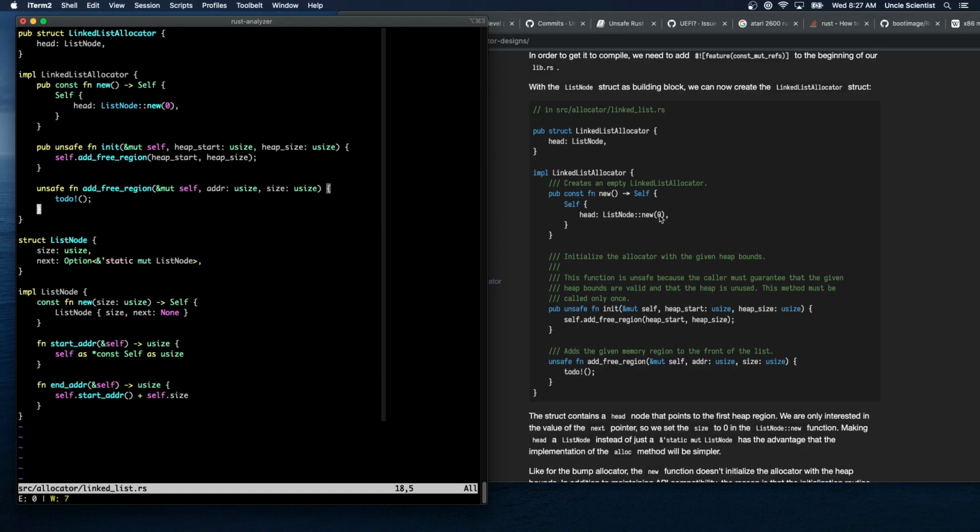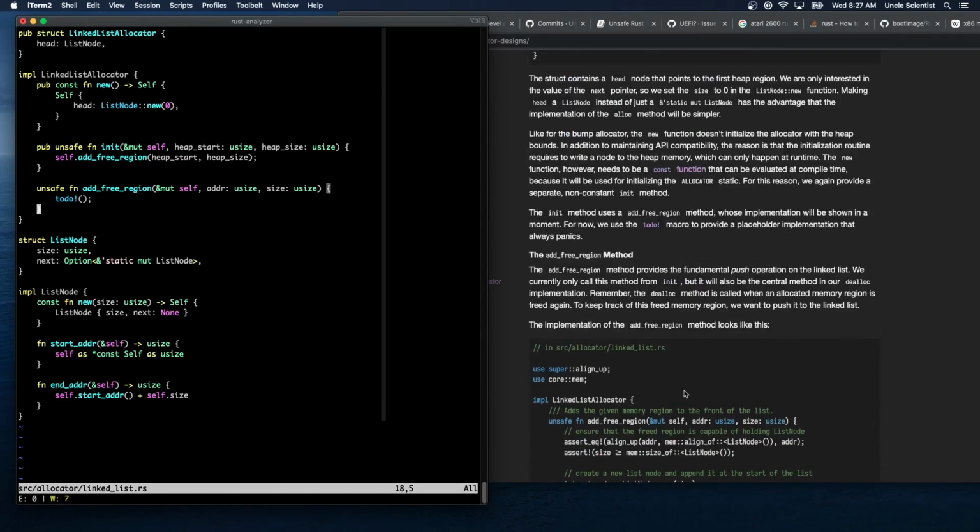Yeah, so I guess we start out with a 0 size, and then we're going to add a free region for it. Making head a ListNode instead of just a &'static mut ListNode has the advantage that the implementation of the alloc method will be simpler. Like for the bump allocator, the new function doesn't initialize the allocator with the heap bounds.